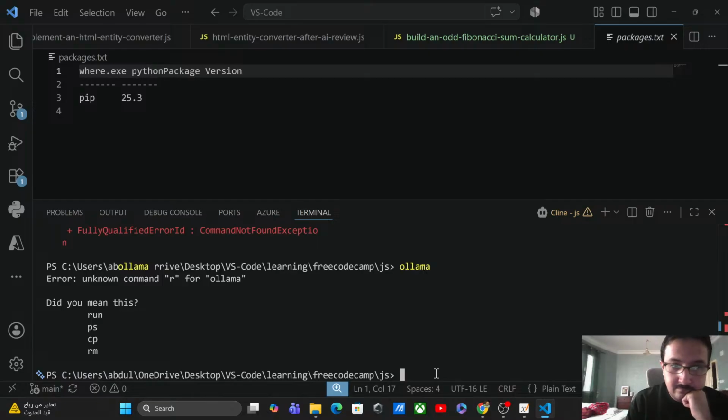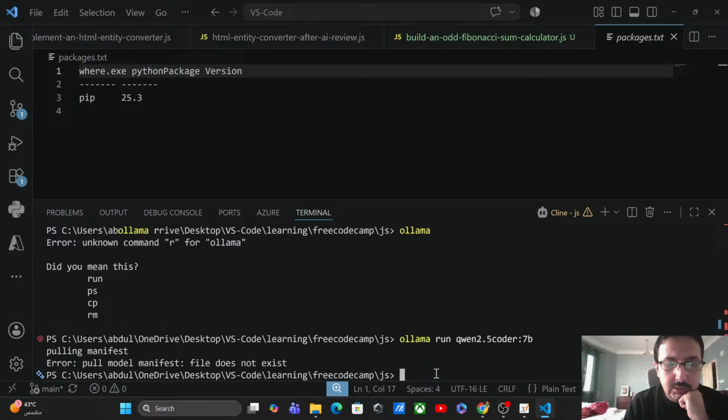Or Ollama run Qwen 2.5 coder, or 7b. File doesn't exist. Ollama serve.